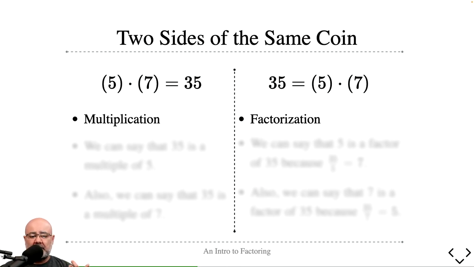Now, if we change the direction in which we move—if we start with 35 and ask what two numbers would have multiplied to give us 35 as the answer—that process is called factorization. That's basically what we're doing for the rest of the semester, for the most part.